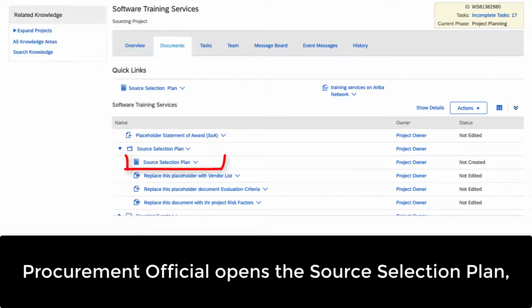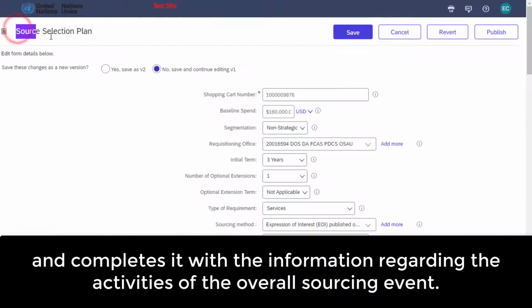Procurement official opens the source selection plan and completes it with the information regarding the activities of the overall sourcing event.